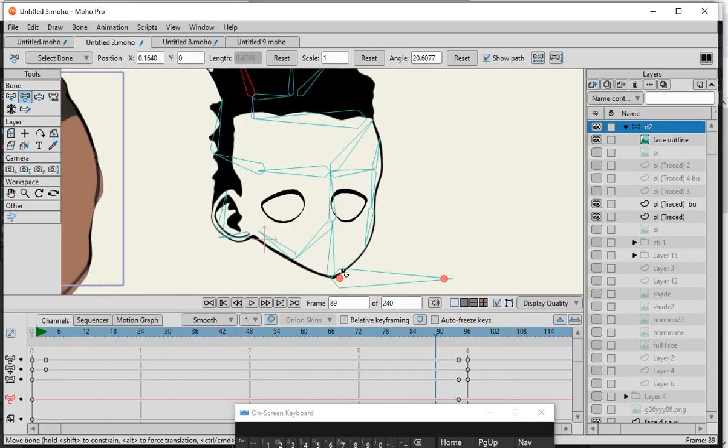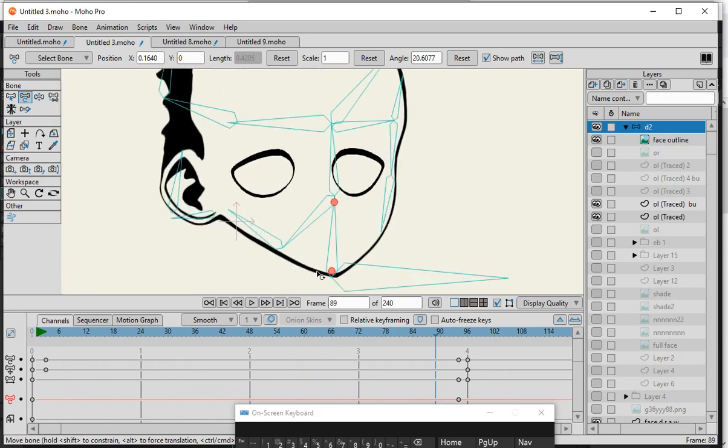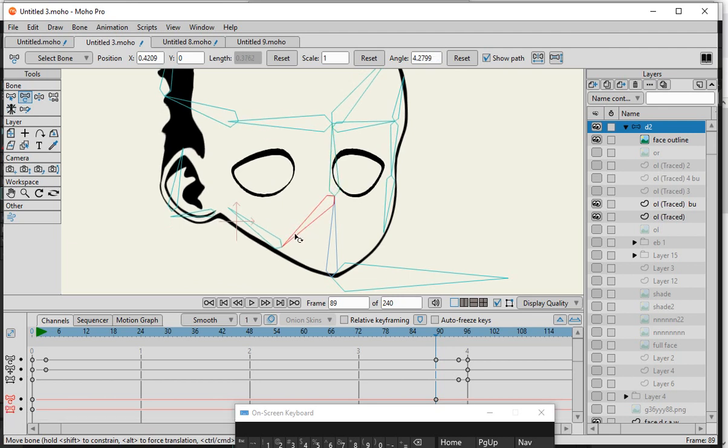So once we get to this part and we have that other angle of the face, even if you decide to do it the way we did it with the eye sockets on the other way, you can kind of keep those separate.